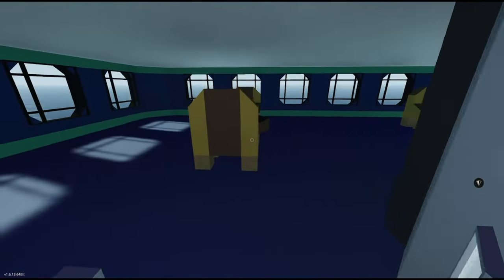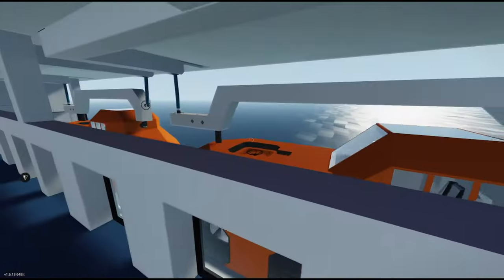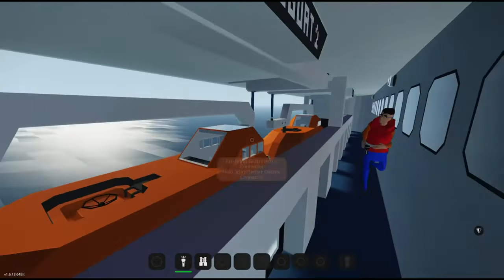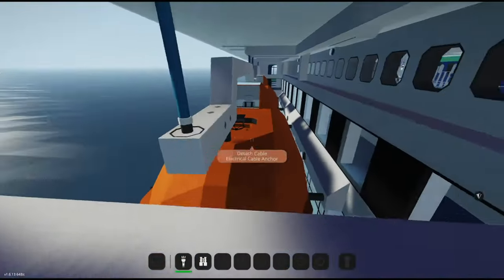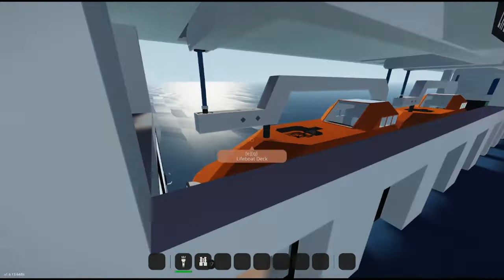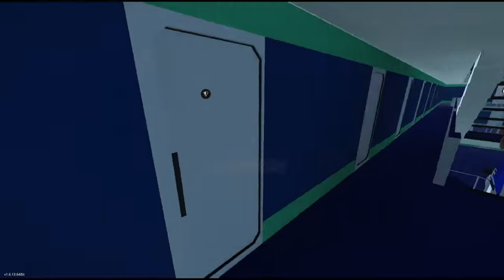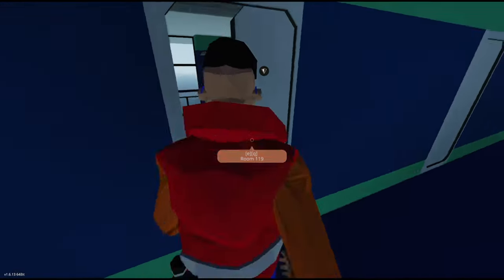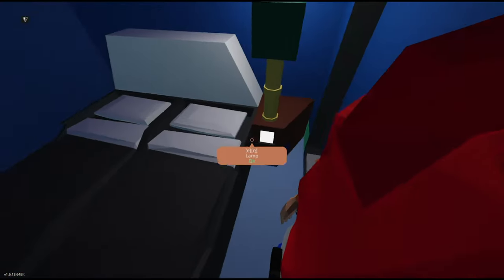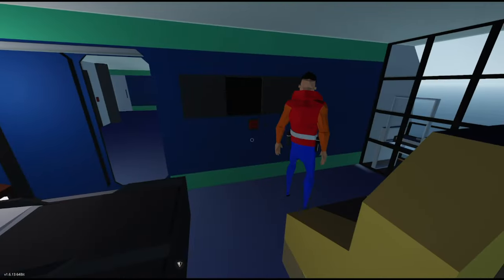Going up a level, we can get a look at the lifeboat's deck. Honestly, it's like a nice place to stand. You get a somewhat nice view. You get a nice sense of security from the lifeboats here. On this floor, there is a bunch of the bedrooms. For example, room 119 here, which is a bit of a suite since it comes in larger square footage than most of the other rooms.